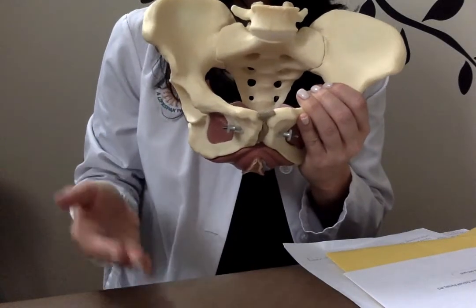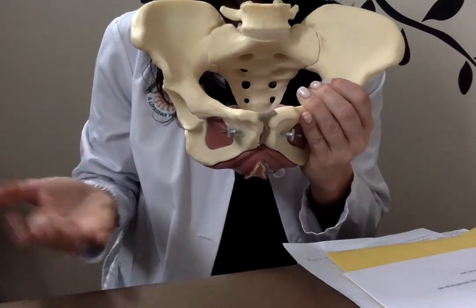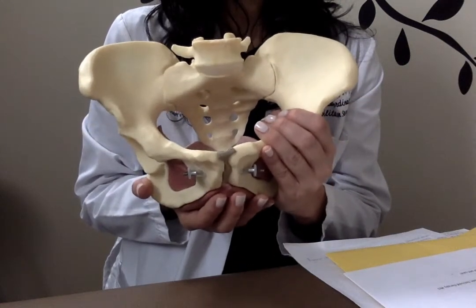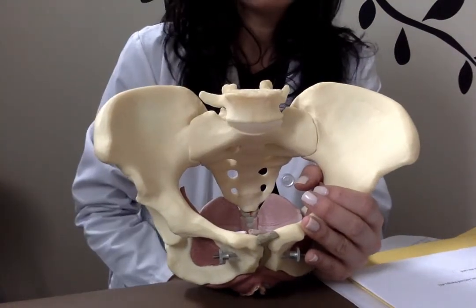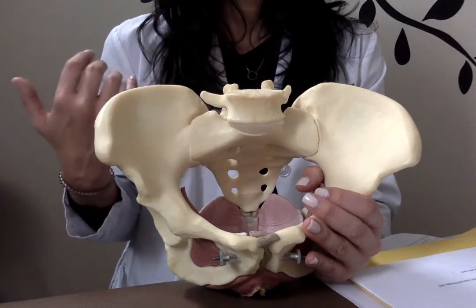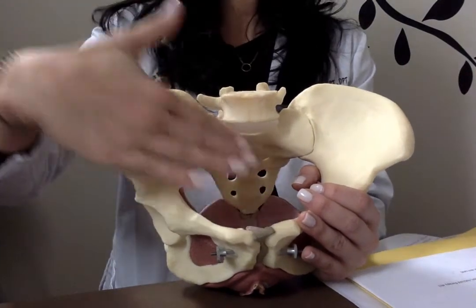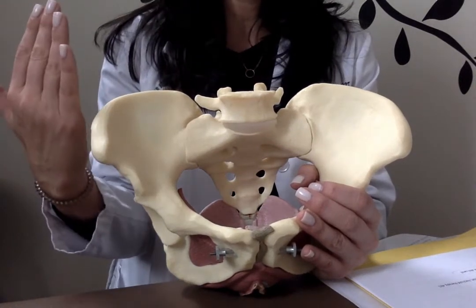So let's talk about what the pelvic floor does. There are four main functions. The first is that those muscles support. So we call this the 4 S's. These muscles, I always say, are like a car idling. They're always working to support the pelvic organs. So inside that pelvis, what am I talking about? Your bladder, your uterus, your ovaries, your urethra, and your rectum. And so those muscles have to be working to be able to provide that support. In addition to those muscles, there are different layers of connective tissue that hold those organs exactly where they're supposed to be.